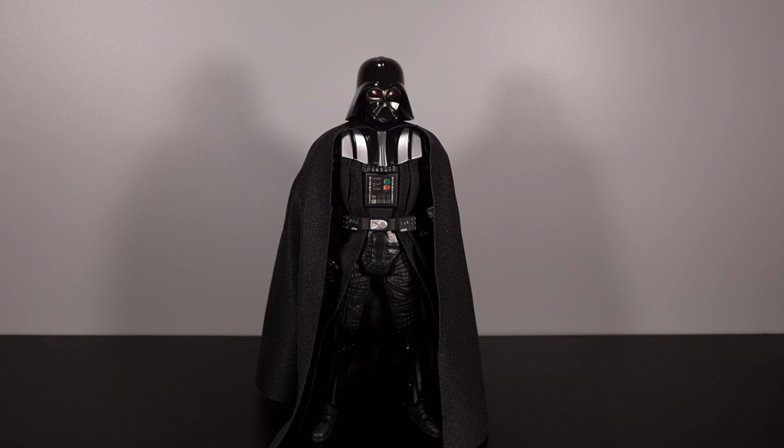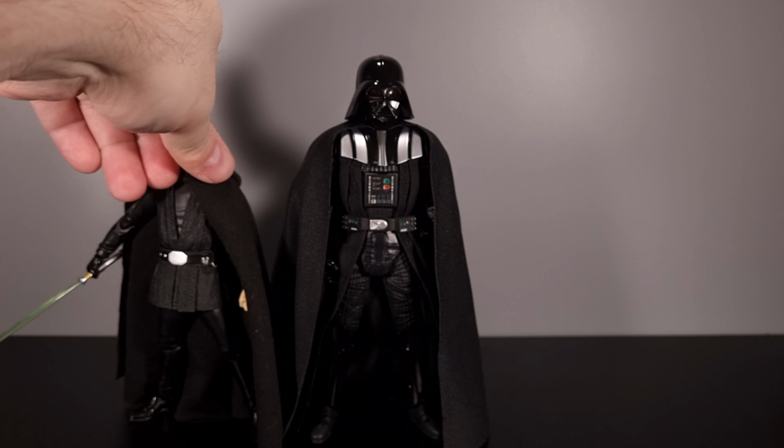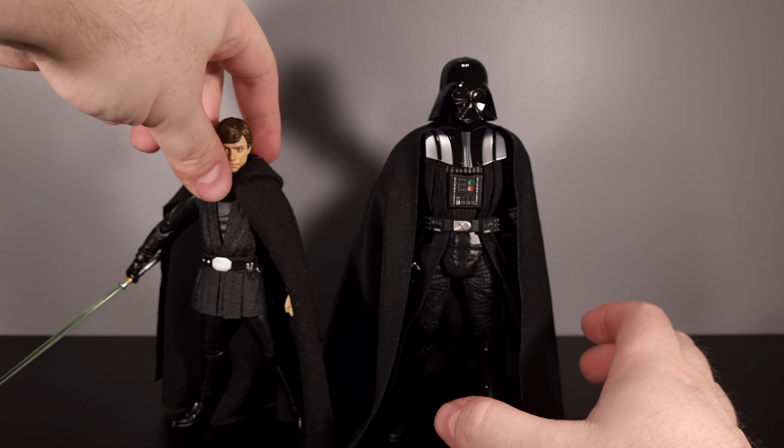Yeah, I might just be keeping it like that. It fits around the neck peg perfectly, and it drapes really naturally. To the point that, yeah, I might just be swapping that out, honestly. And finally, let's have a quick side-by-side comparison between father and son.